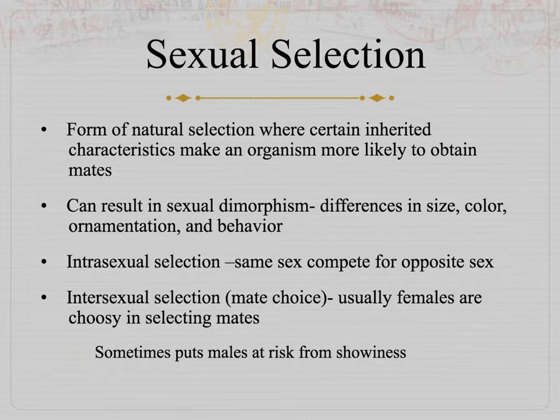Okay. And then intersexual selection is mate choice. This is where, and it's usually the females, sorry guys, that have the choice, and they are very choosy when they're selecting their mates. So they only want the males with the biggest plumes or the brightest feathers. So sometimes this can actually put males at risk because of showiness. They're going to maybe have structures that might not be very good in being able to escape predators, or might make them a tag saying, hey, here I am. But it's good because they get selected for by the girl.